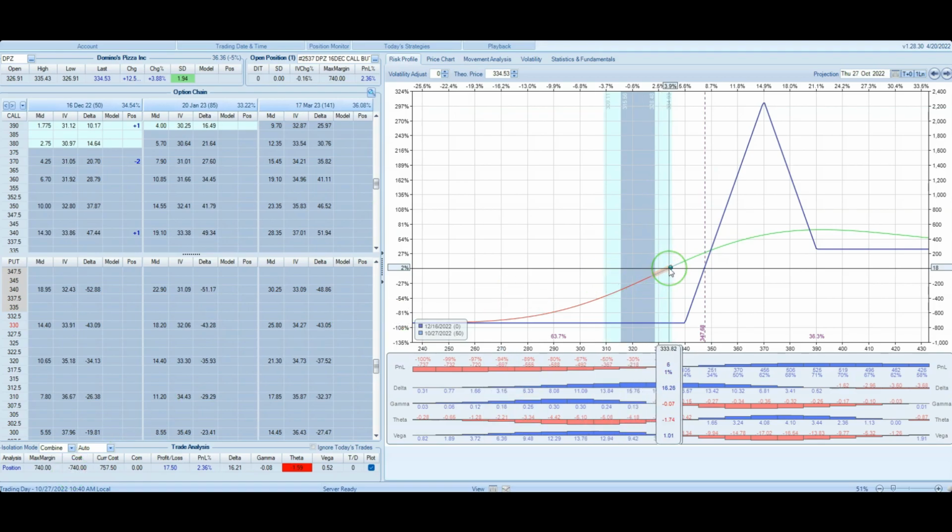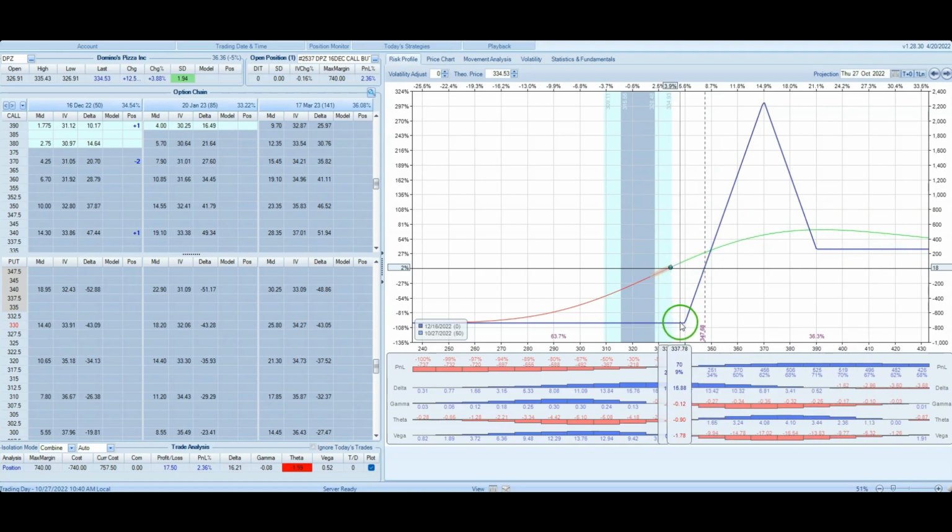I know that $740 per one butterfly is my absolute max risk, so I can size this trade based on that number. I don't have any upside risk, meaning that if the underlying shoots up over 400 and expires above 400, I cannot lose in this trade. What I'm going to make in that case, if the underlying is above 390 at expiration, I have a 30-point wide spread and a 20-point wide spread, so the difference between the two is 10 points. That's $1,000 minus the $740 that I paid for it. So my max potential reward on the upside is about $260.